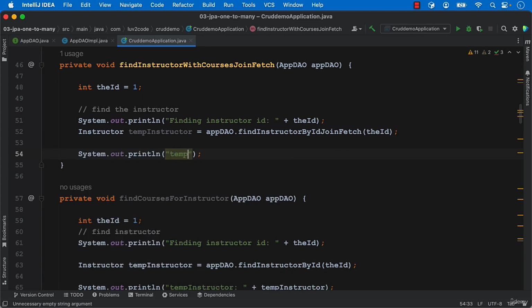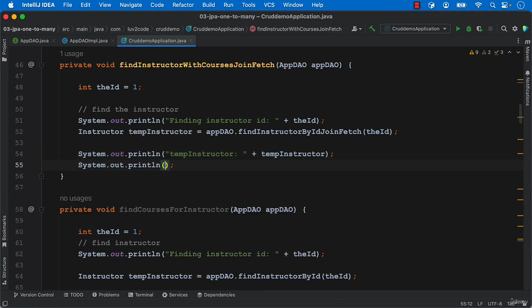Now let's do a sysout print line on temp instructor. And also we'll do a print line on the associated courses for that instructor.